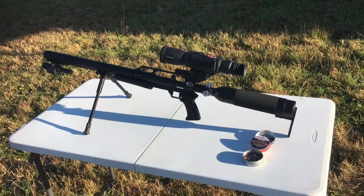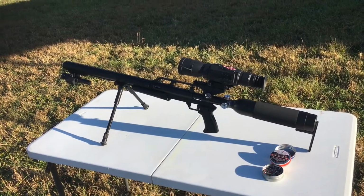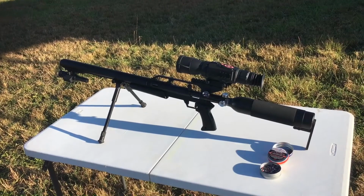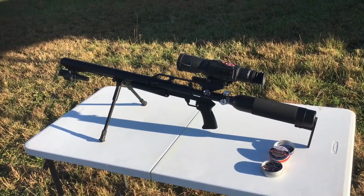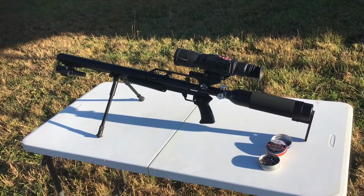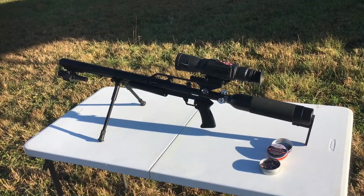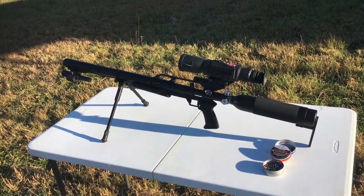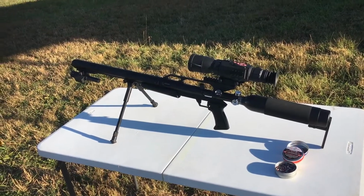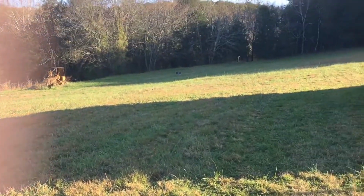Hey YouTube, I'm going to take a couple pot shots with my Condor SS 25 caliber. What I'm going to do is make sure that this scope is sighted in off camera, and then I will go into some video shooting at 50 yards and 75 yards.